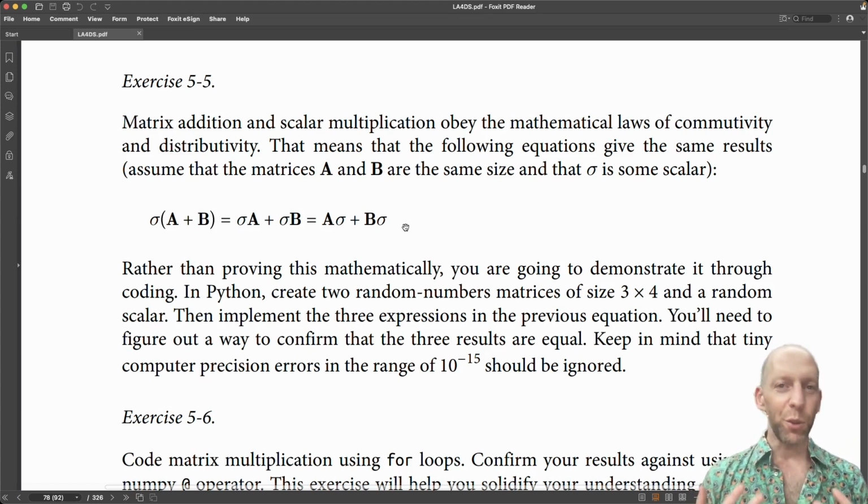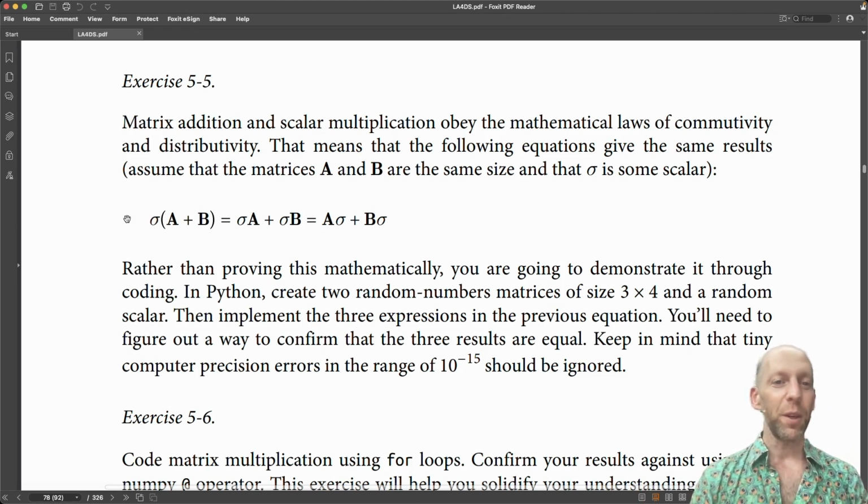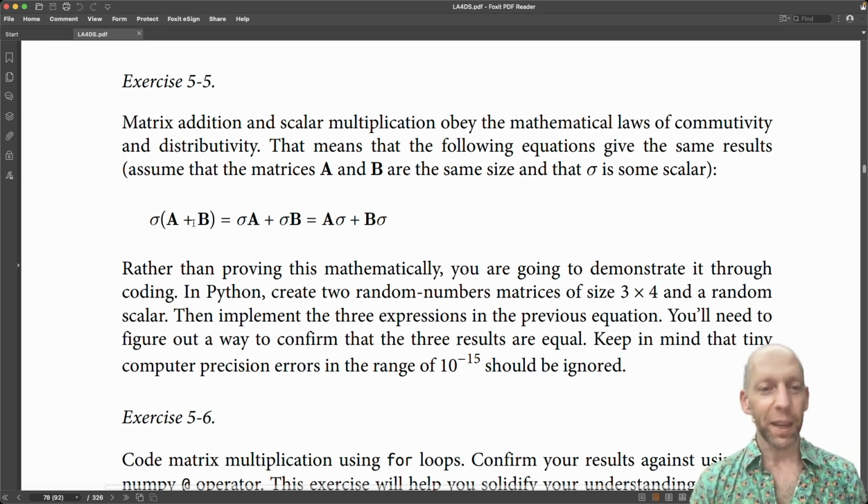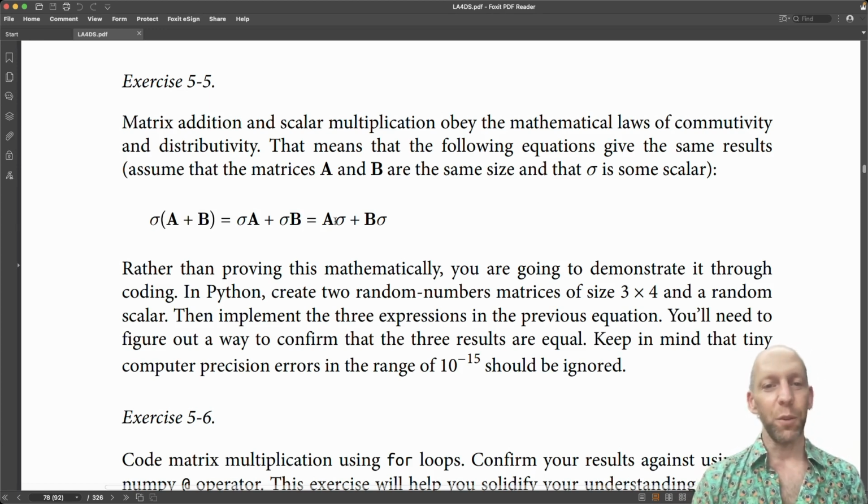Again, if you are new to linear algebra and you're just coming across these terms, this may seem painfully obvious. Like you learned this when you were, I don't know, 7 years old or something. Why do we have to learn this again in an advanced level linear algebra textbook? It turns out that this is not trivial the way that it is for numbers. So if sigma and A and B were just individual numbers, these were all scalars, like sigma is 2 and A is 3 and B is 7, then this is trivial.